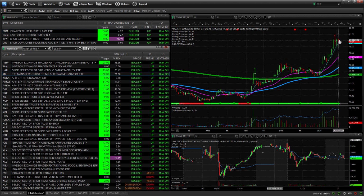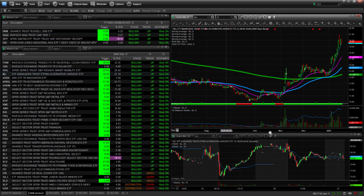So we'll see how things unfold. You can see there's a lot of gains here, a lot of triggers in the last 8, 9 trading days. Most of them, I think they're all up. They all are positive, so they've all been working out pretty well so far. And we'll just continue to let this market unfold. Again, we're going to be looking for the stock market to have a reset.